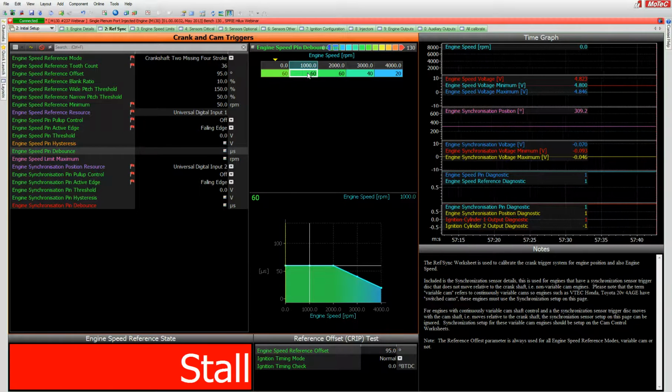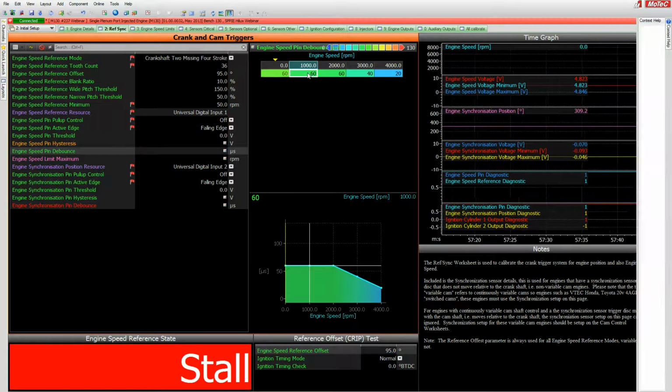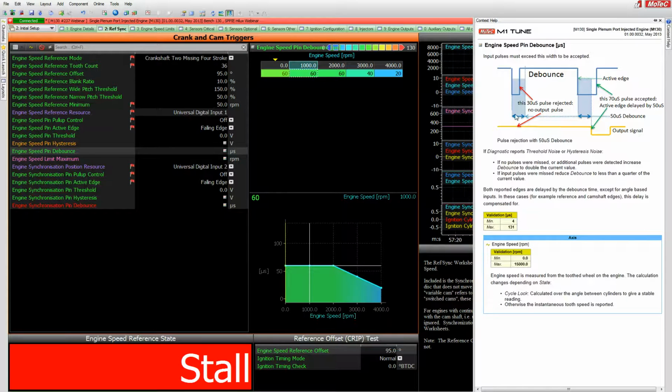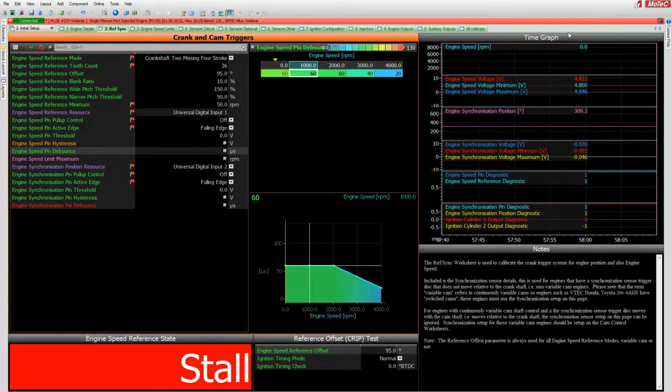So again, on this parameter, if I press F1, there's a little bit more help, and it basically gives you a moving window that if the signal is shorter time-wise than that debounce time, it will simply be ignored. So obviously you would expect that your debounce needs to be set based on how wide time-wise your signal actually is. This example here with 60 microseconds and 40 microseconds down to 20 is probably a fairly good example for a modern engine with a 36-2 type crank setup.